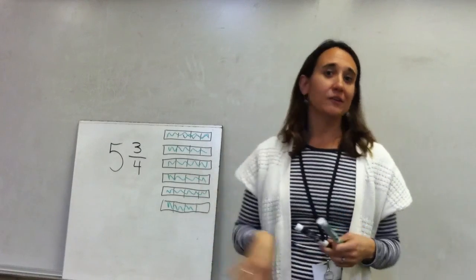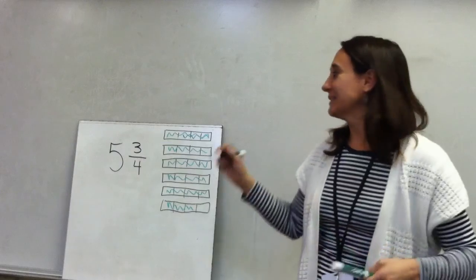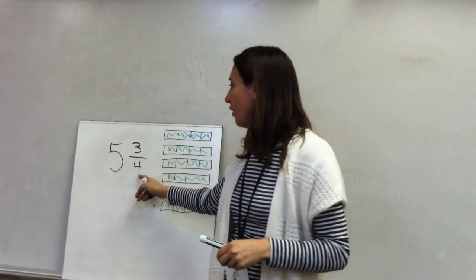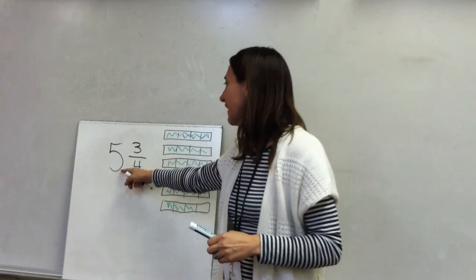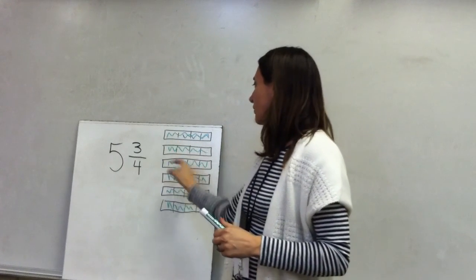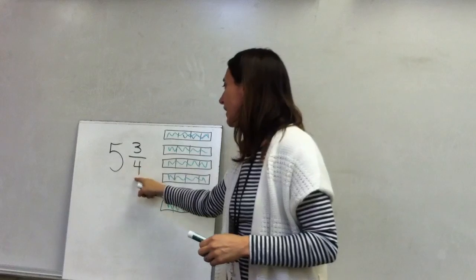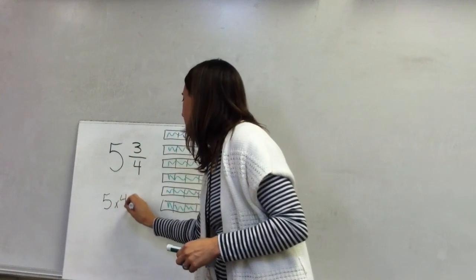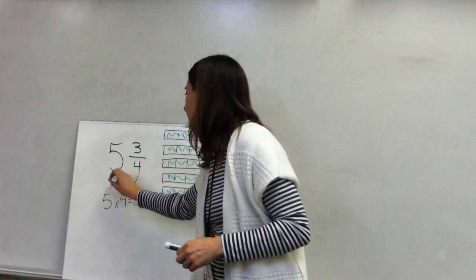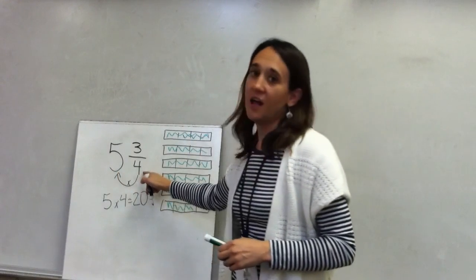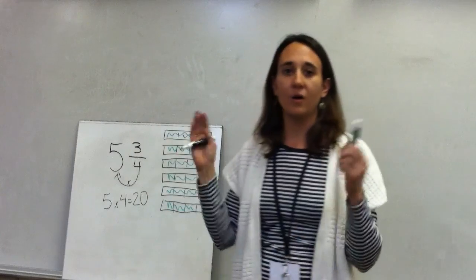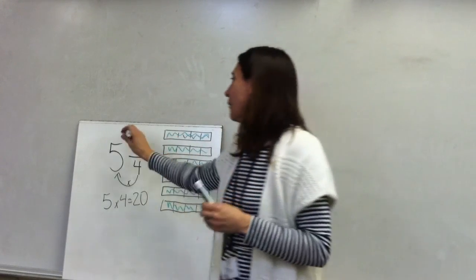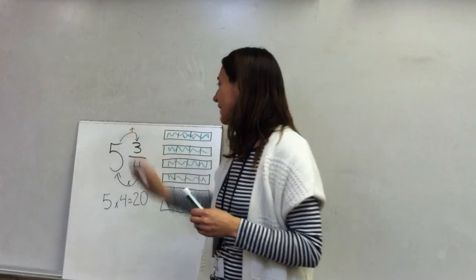So the mathematical way to do that, because you don't want to draw it out always, is to say, well, I'm going to take 4 wholes and multiply them by 5 because I have 5 wholes that have 4 pieces in them. 4 times 5 equals 20, of course, right? So we take the denominator and we multiply it by the whole number. But then we have these extras, so instead of multiplying that, we just simply add those extras.